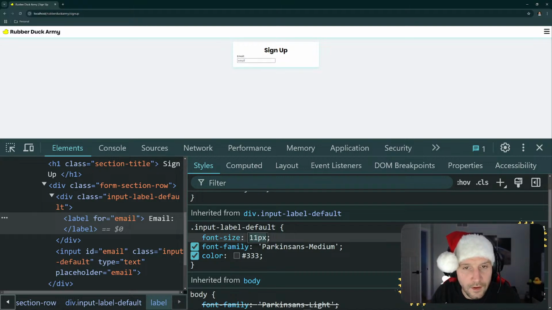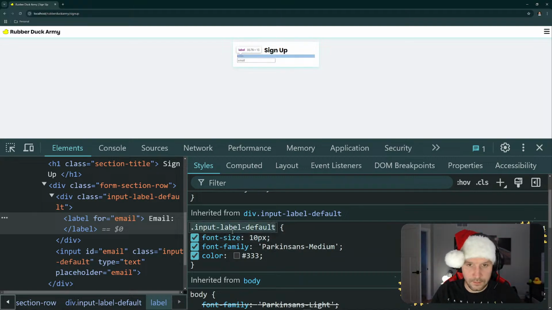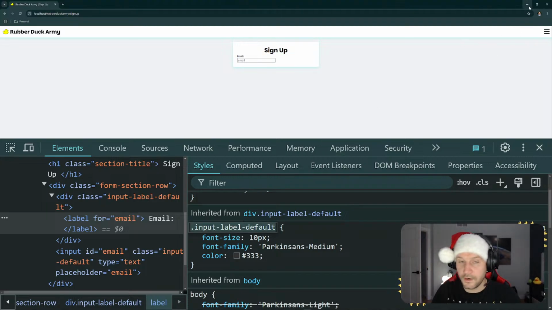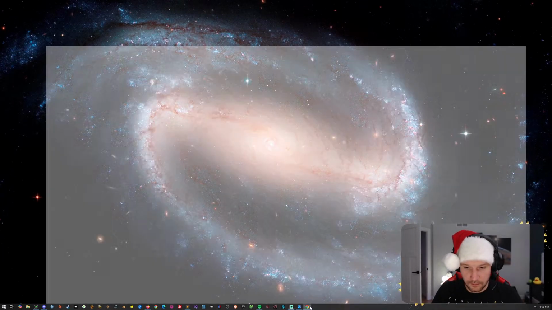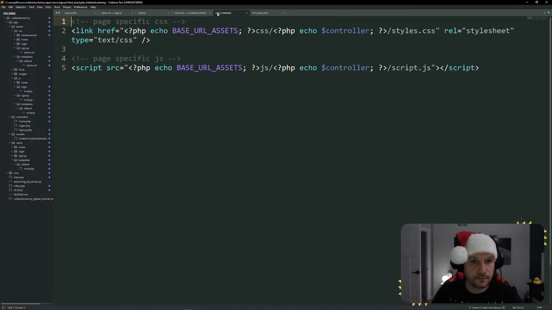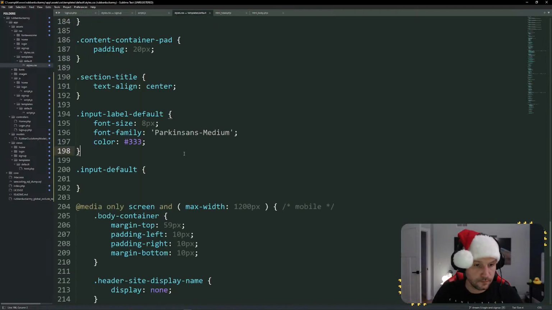Let's make it 10. Yeah, 10. Now it looks really small to you guys probably on stream. Let's just get these looking good at 100%, then we can zoom back in. Say 10 pixels there.